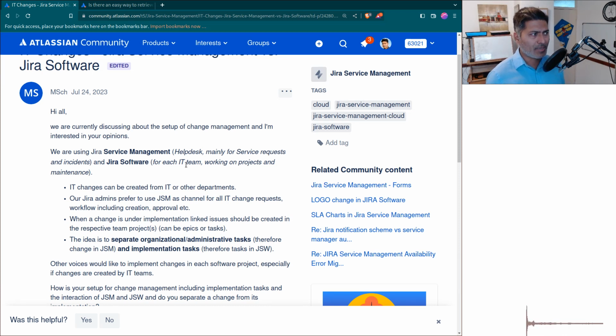Then of course you will do some initial assessment, and then first level agents will try to resolve it. Then you might have second level agents. And usually if these incidents occur every day, and you have identified that this needs some investigation, you can revert to the customer that the service was running slow, or maybe the service is now fine because we have restarted the server, but we also are going to investigate it further. So you would raise a problem ticket. Now a problem ticket is something that you would raise to do some investigation.